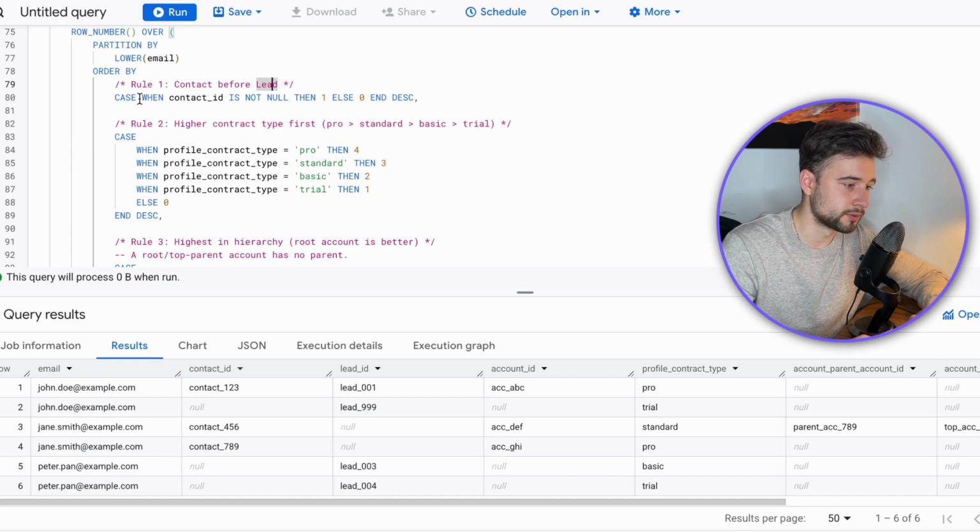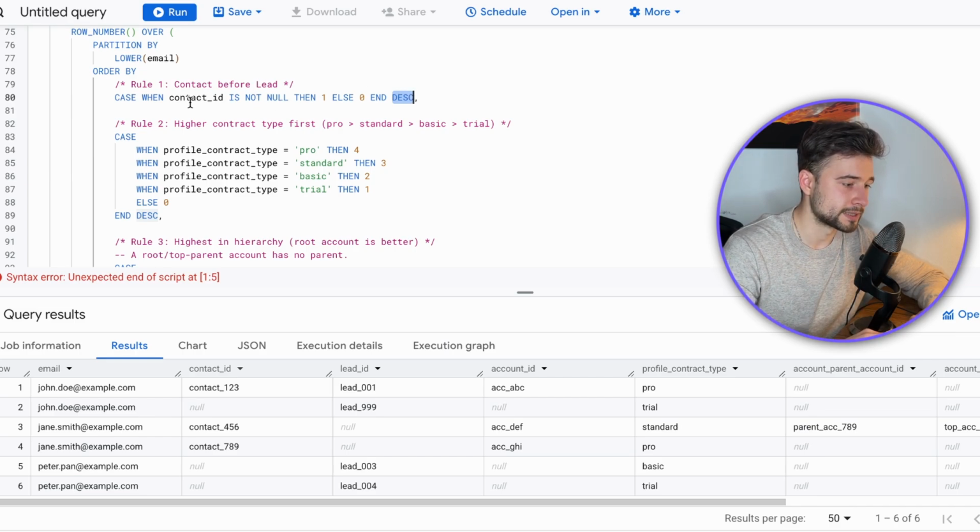And we do that with a case when statement. So when contact ID is not null, we set the value to 1. Otherwise, we set it to 0, and then the ordering here is in descending order.